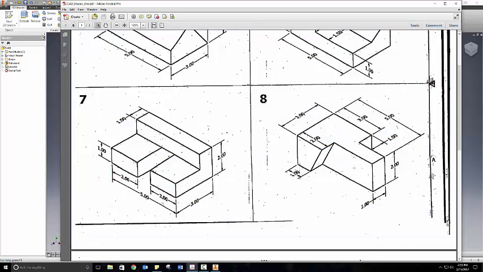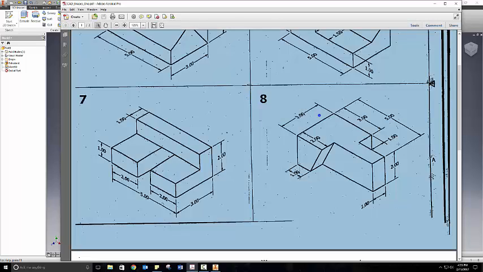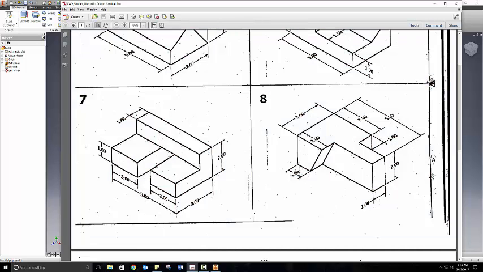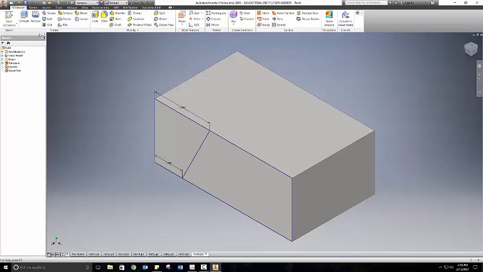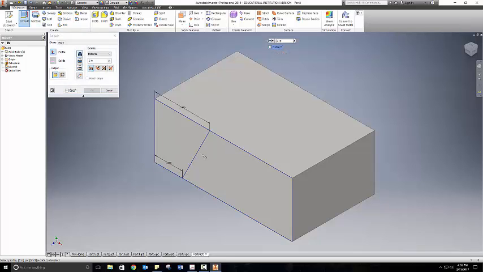Well, if we look, the whole thing is 3. We know that. Okay, there's this little indentation here is 1. This piece over here is 1. So this has to be just a 1 inch, which means that this whole area here has to be extruded back 1 inch. Okay, so extrude, highlight the area that we want, okay, which is this area here.